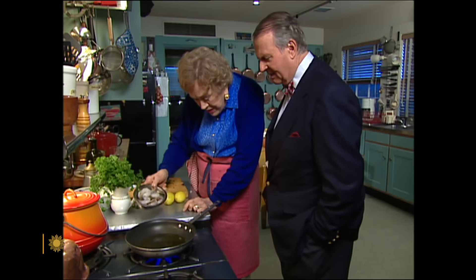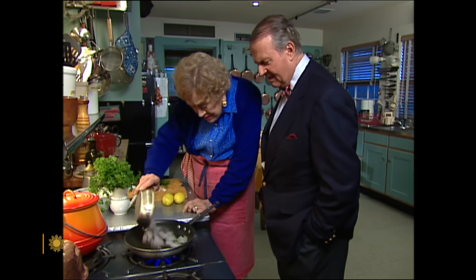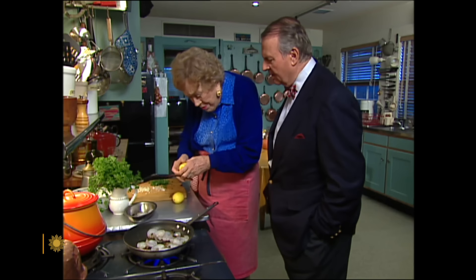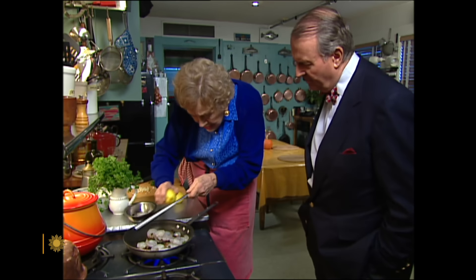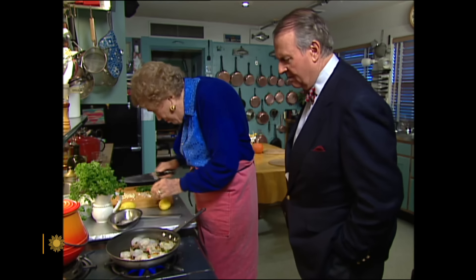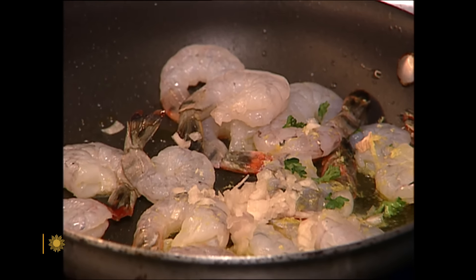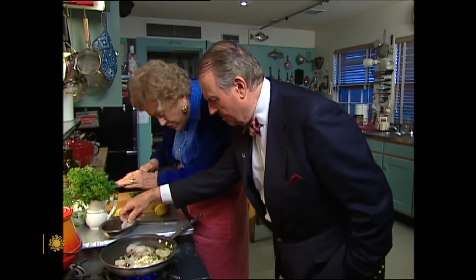I'm going to start it out with a little olive oil in there. In goes the shrimp. We have to have a little lemon in there. I love cold breast of turkey slathered with mayonnaise on a big piece of white bread — I think that's so good. I'll put in the shallots and garlic. Do you want to put the other couple of shrimp in here too? Oh, yes, please.